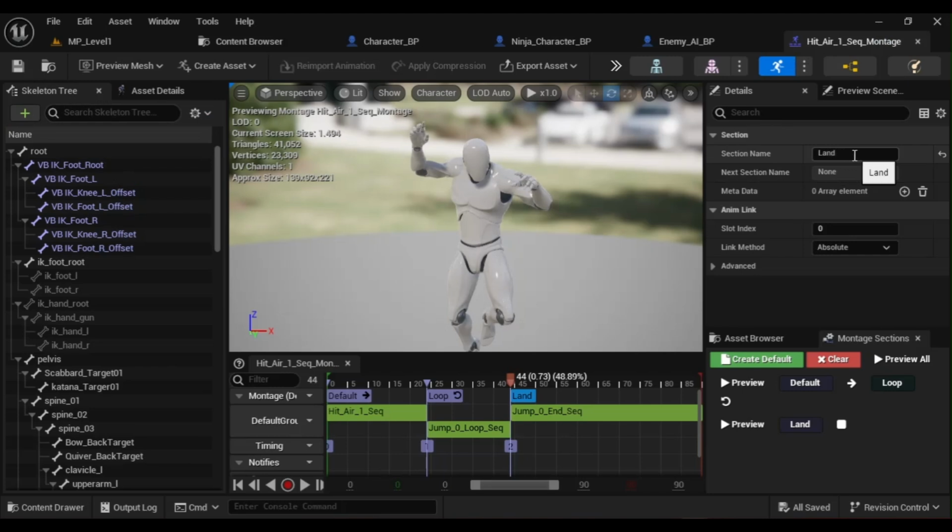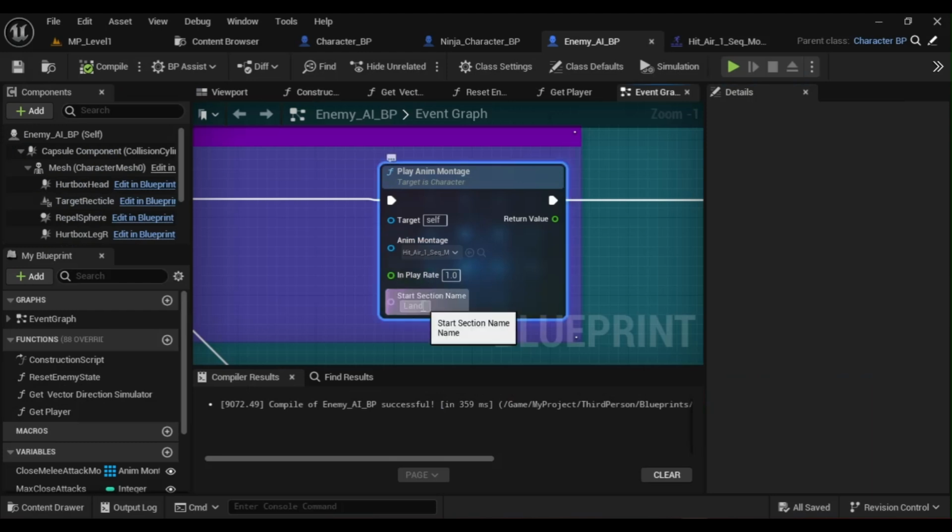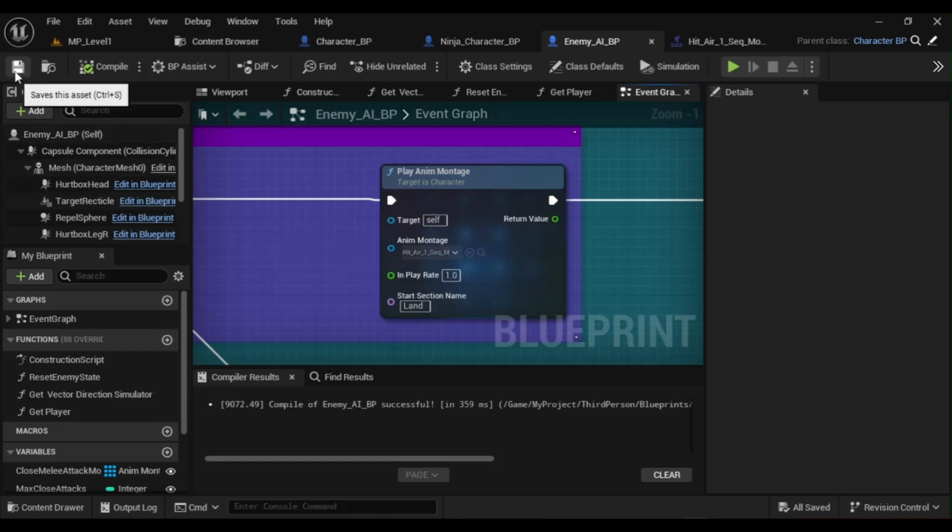Or keyboard term: Control A, Control C, and Control V to paste. If you're confused, I'll tell you.